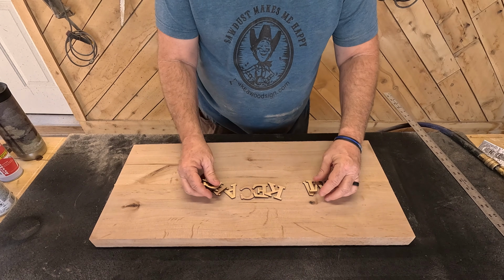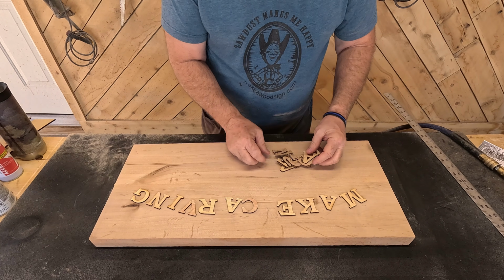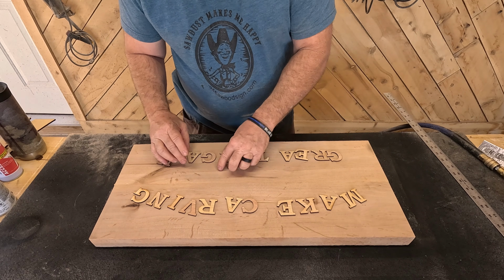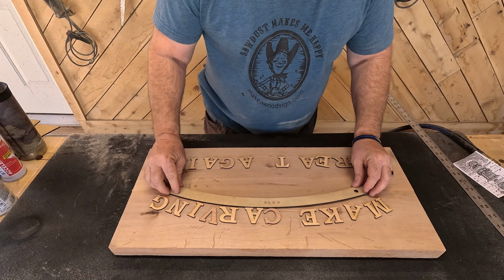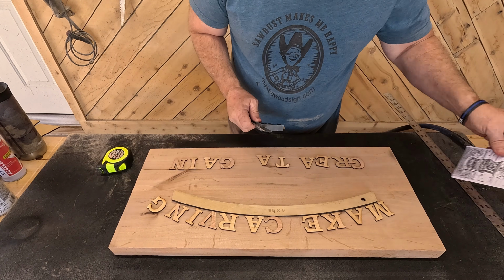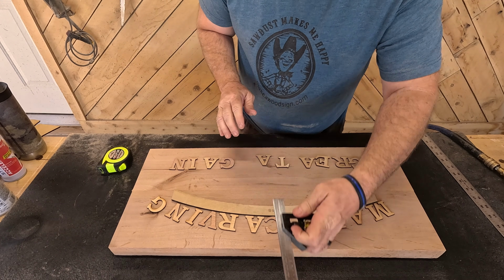Let's get started. For this sign, we used 5/4 inch knotty alder. Now, Dad said he is not 100% sure if he's carved this stuff before. I know I never have. We put this board together a while back for another project, but it just didn't work out. So what we wanted to do is have an arched line up top and a flat line in the bottom, and then put a picture of our router in the middle.